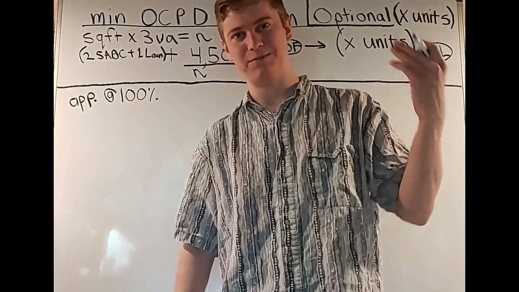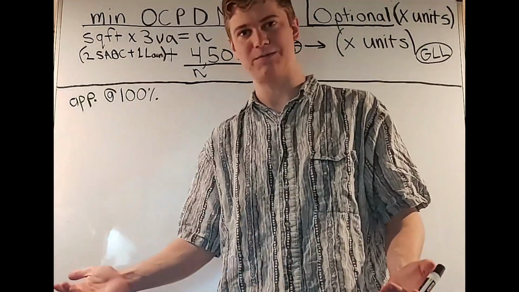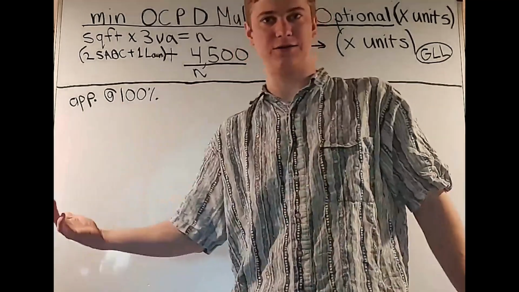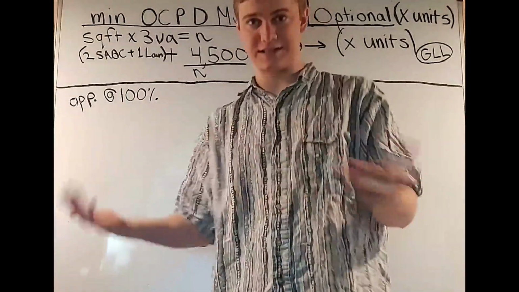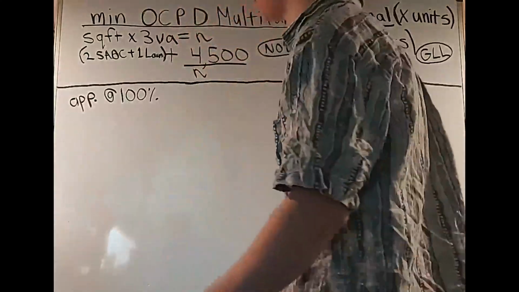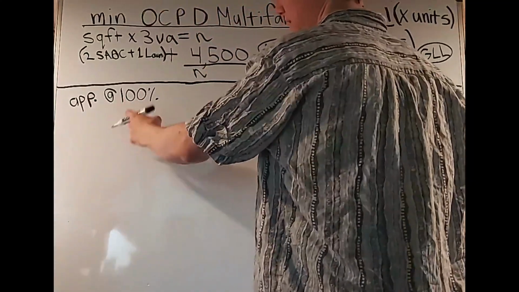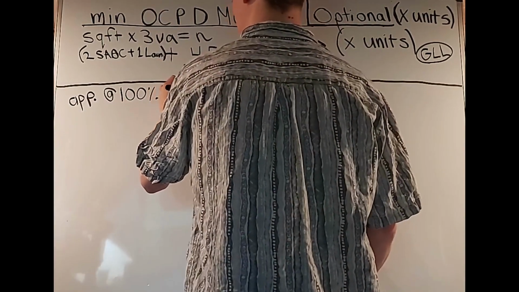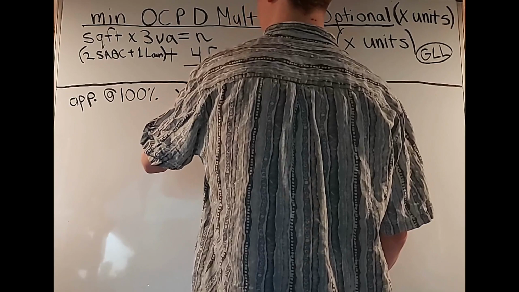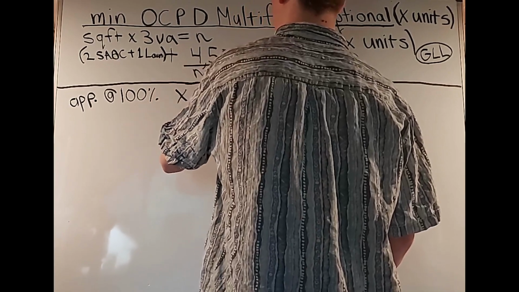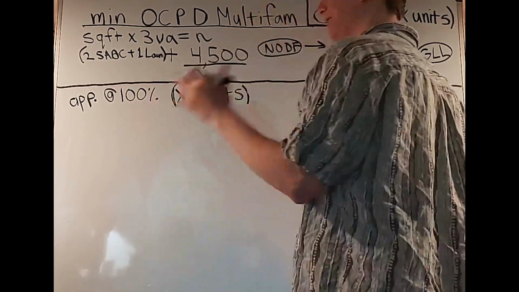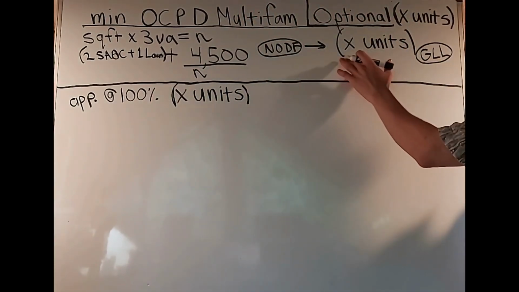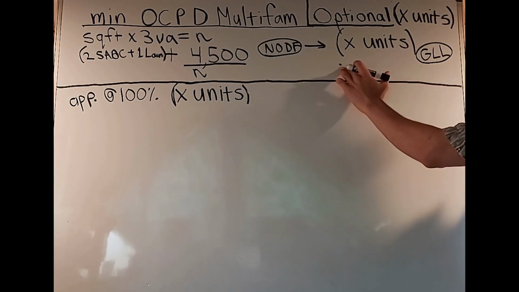It doesn't matter how many appliances you have, or what the rating for those appliances is. For example, if they are 500 watts or greater, or less than 500 watts, it doesn't matter for this portion. Everything is at 100%. What we really need to keep in mind is that for every single section, we need to multiply by the amount of units that we have. And because I put it in parentheses every time, I'm not going to miss it. I'm going to look at the last section that I just did, and I'm going to see the amount of units in parentheses. And it sticks out a lot.